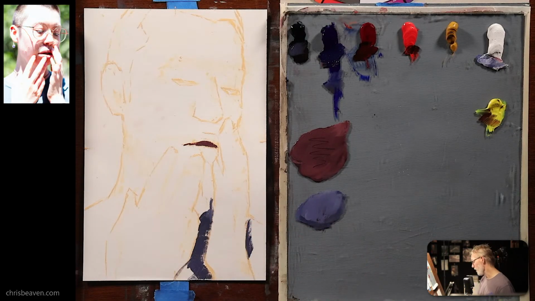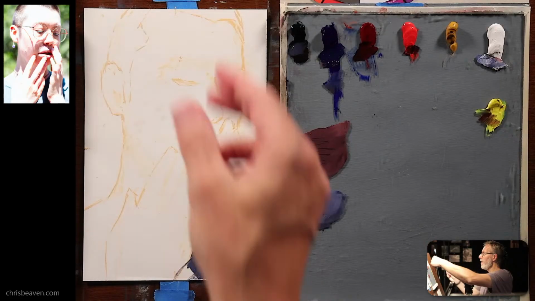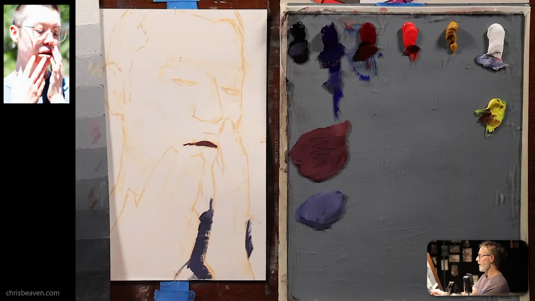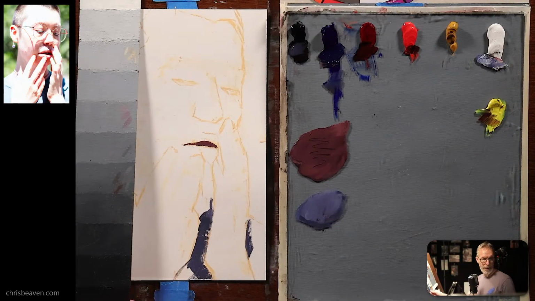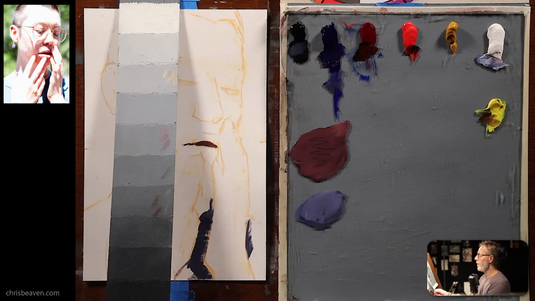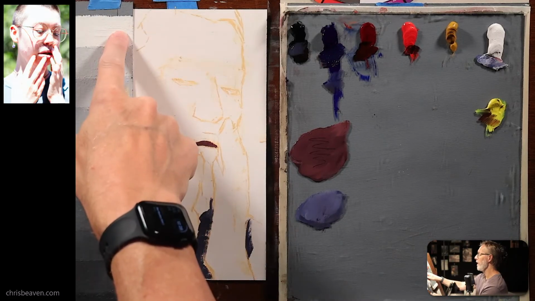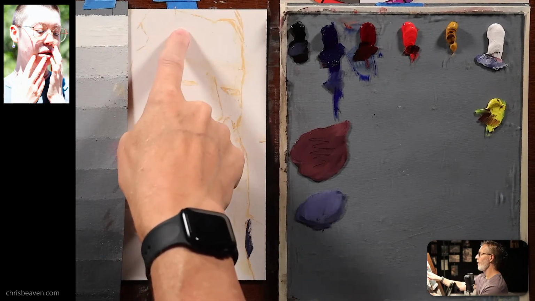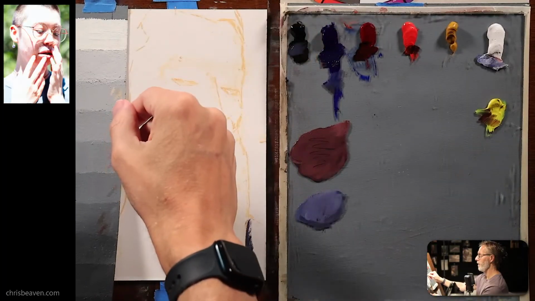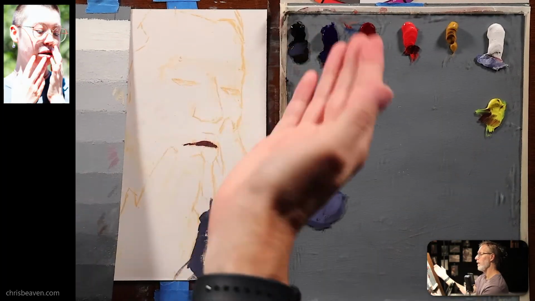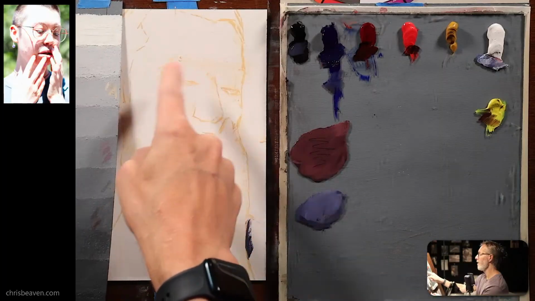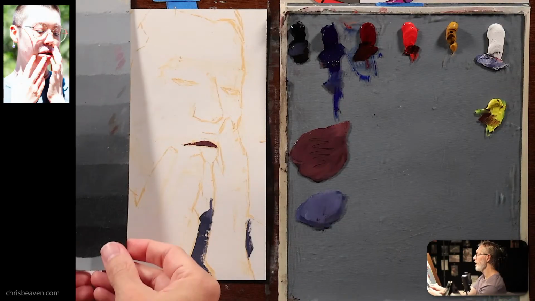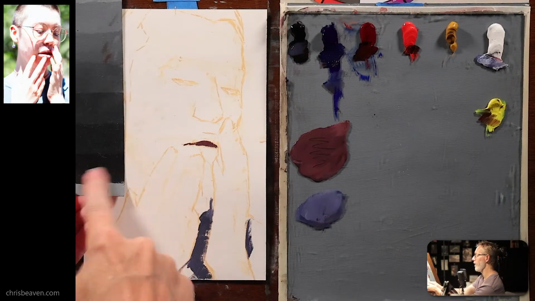Let me show you in a visual way, because this is important. As far as value is concerned, it's super helpful to think about. I mean, this is covered in dust, but you'll be able to see. So this is my lightest light. This is titanium white straight out of the tube. We are going to stay there. So I've already expressed my limit of white. I can't get any brighter than that. So I have to know that. If I start making other values too light, and I need to make that lighter at the end, I have no place to go, right?